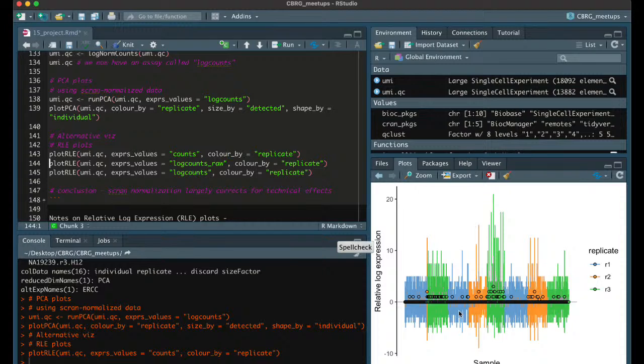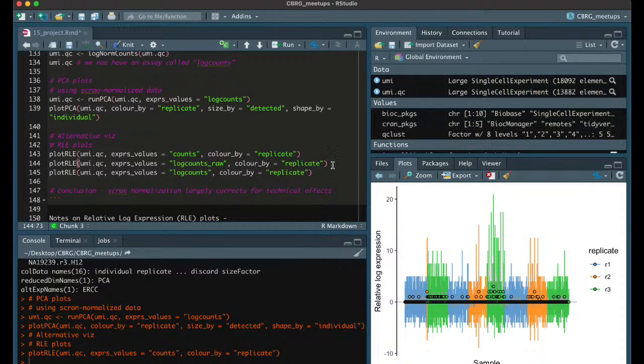If that assumption holds, what you expect to see is, if you compare one box plot with another, you should see a very similar mean around 0 and a very similar spread. Now, looking at this plot, we can see that there are a few samples that violate this. Many samples do in fact have a mean of 0, but many others have higher means. So this is one way to see if there's something fishy with your data.